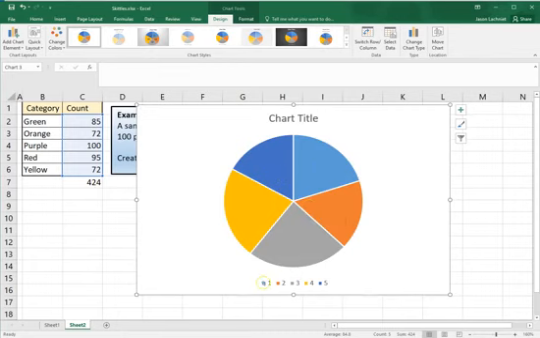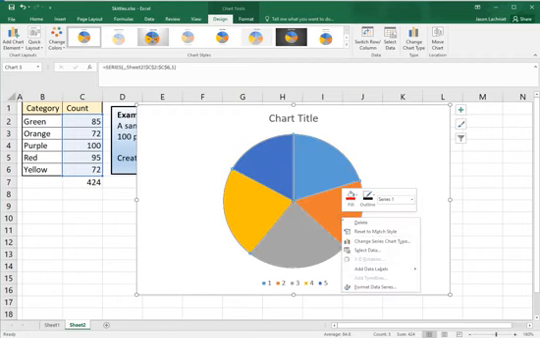You can see we've got a default legend that appears, 1, 2, 3, 4, 5. That legend doesn't really do us any good. We could correct the labels so that they actually corresponded to the categories, or we can do call-outs so that each wedge is just directly labeled. And so if I right-click on one of these wedges and look here under the Add Data Label option, what I actually want to add is data callouts.